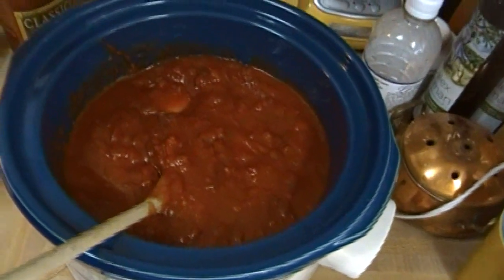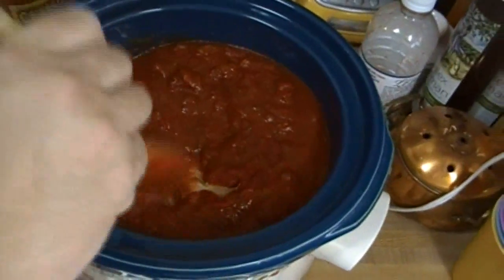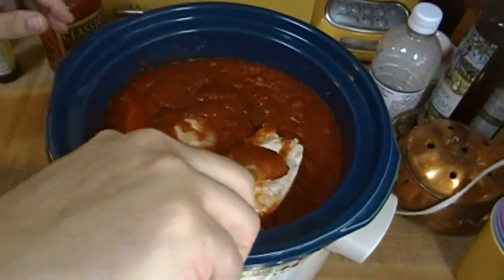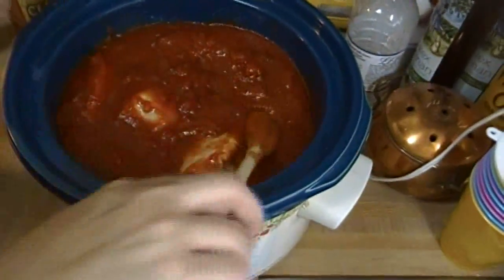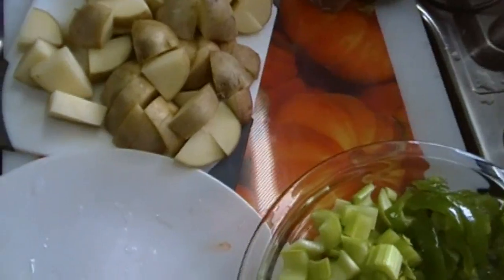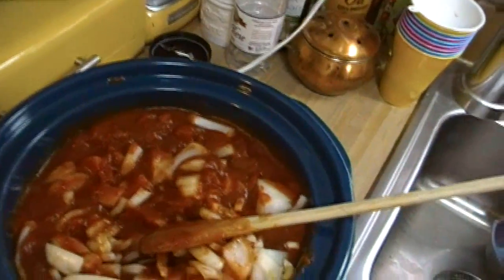I'm going to put the chicken pieces down into the sauce. I'm not going to add any water — as the day goes on and we give this a stir, the frozen pieces of chicken are going to render out whatever water they have in them and it's all going to be good. This is going to be more than one meal for us — we'll have these for lunch this week too. Now I'm just going to start dumping the vegetables in here. The vegetables are going to cook down, so at first it might look like my crock pot is too small, but it will all work out in the end.